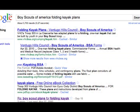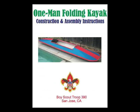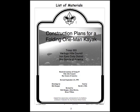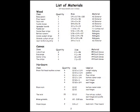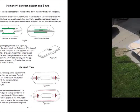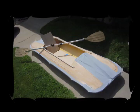The first thing you need to do is go online and Google Boy Scouts of America folding kayak, where you'll find many plans for how to do this. Combine that detailed information with all my pictures in this video and you'll have everything you need to make it happen.